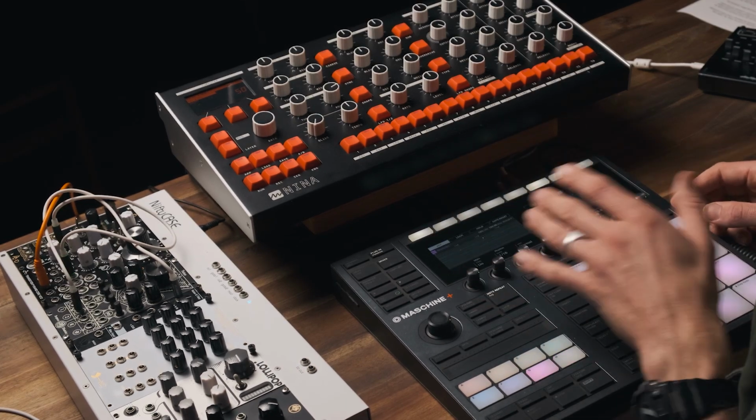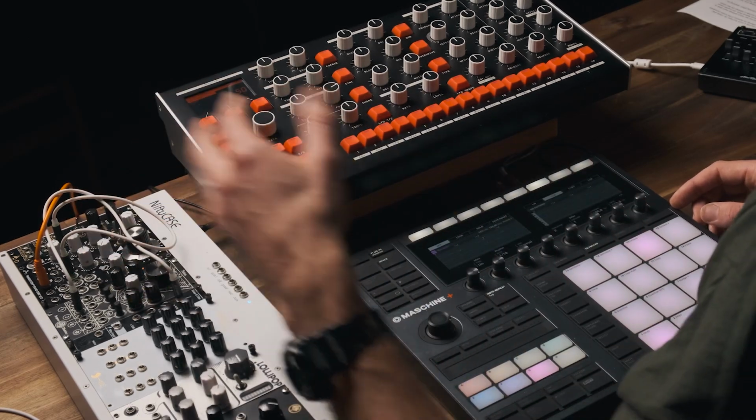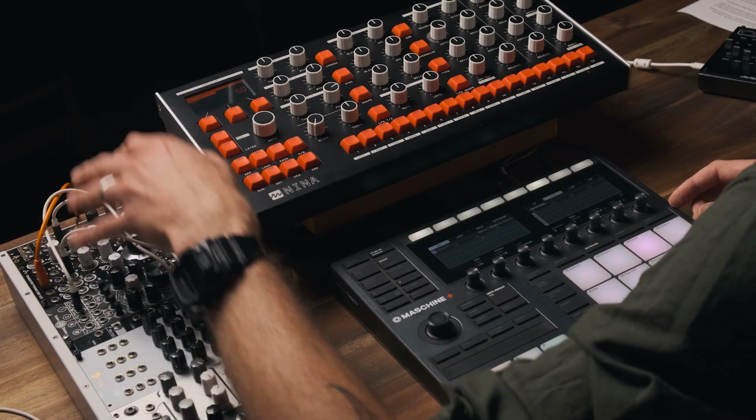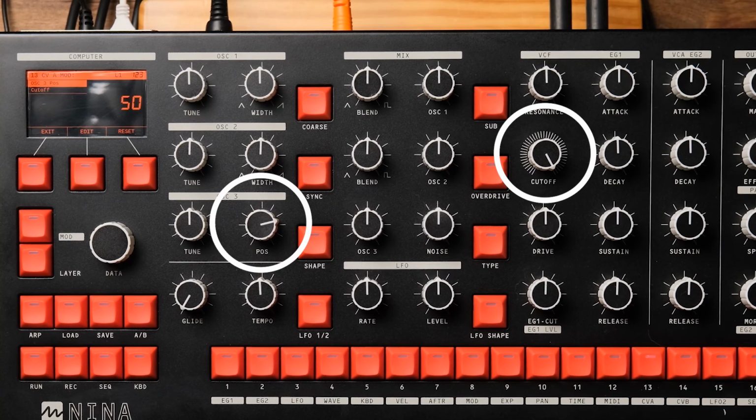So this is a huge sound. This is a unison wavetable bass patch, but then I've utilized the stepped sequence from the previous patch over here to modulate the speed of an LFO, which is then being sent to the cutoff filter and also the wavetable position.